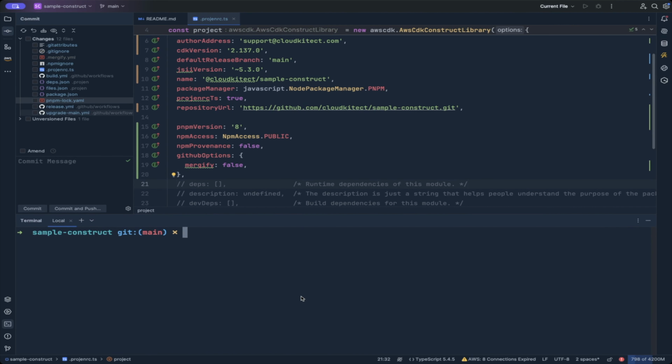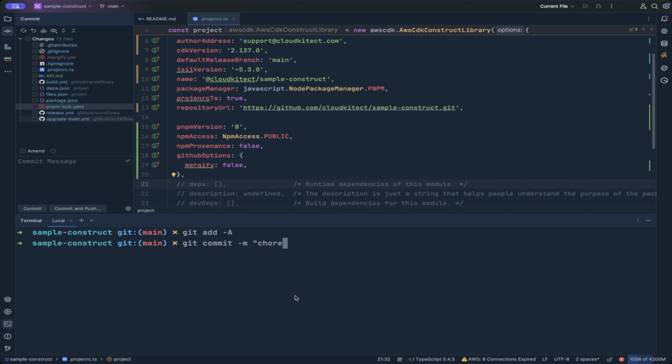Once we are satisfied with the initial project setup, we can commit the code to version control. We are using Git and GitHub for this project. First, let's have Git track all the changed files. We can do that with the git add -A command. Then we can commit our changed files using the git commit command.